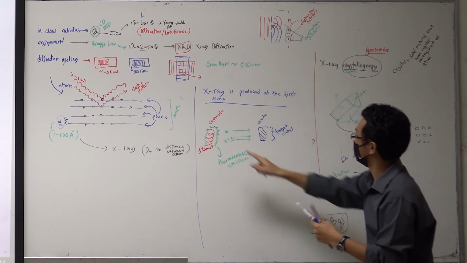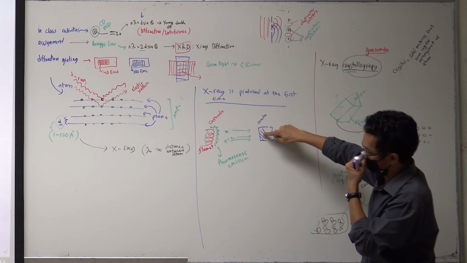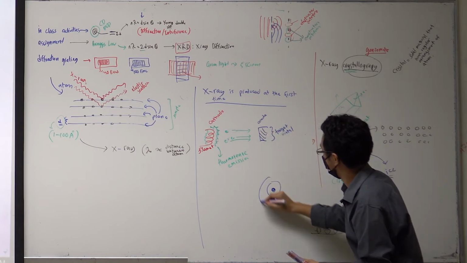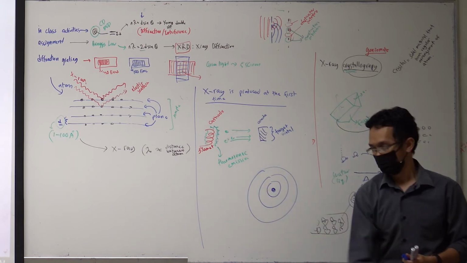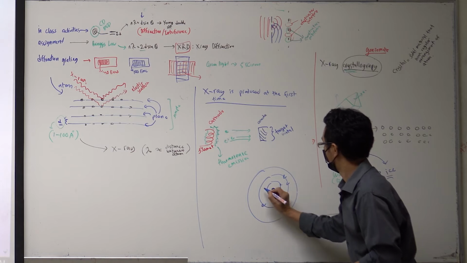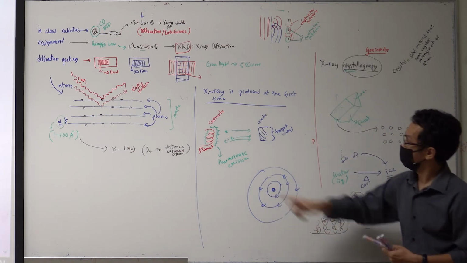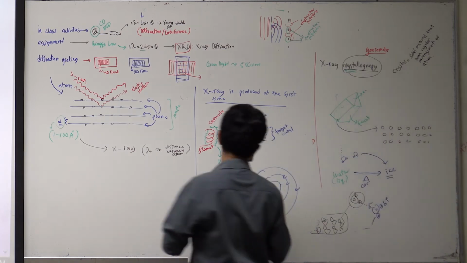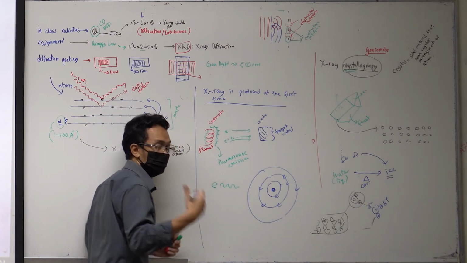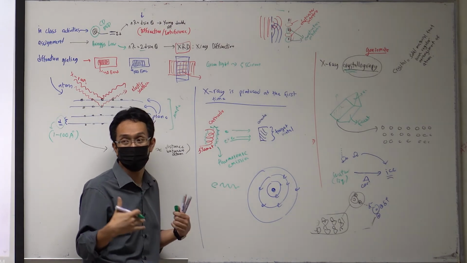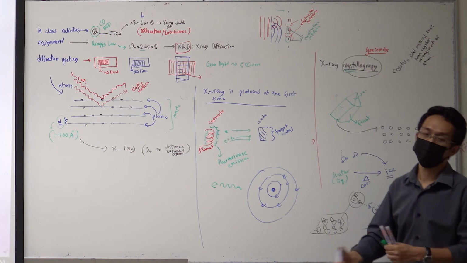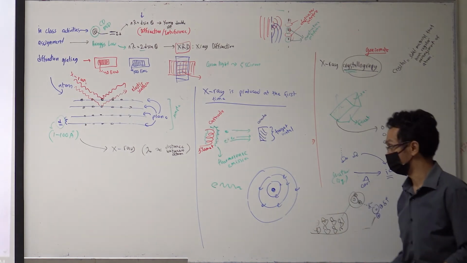X-ray happens when this electron hits this element. Let's say I draw an atom, something like this, and then you have the orbits, and then you have the electrons inside. Now imagine this electron, I draw in green, coming here. Let's say I draw it as a wave, because as we learned before, electrons can behave as waves. When the electron comes here, many things happen. We learned before, it can be absorbed, it can be scattered, and so on.